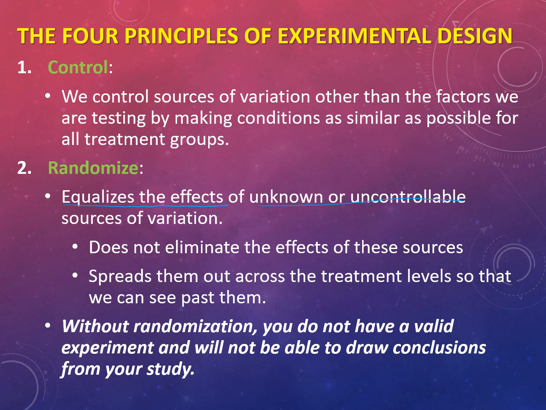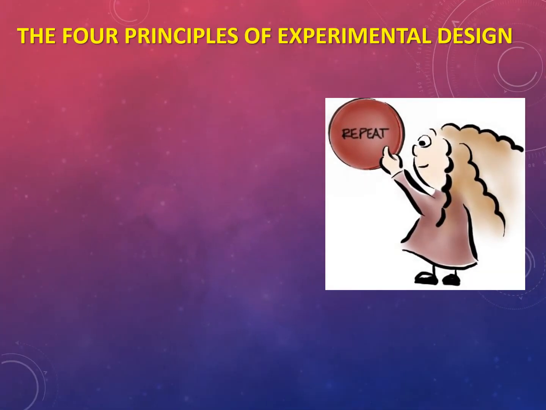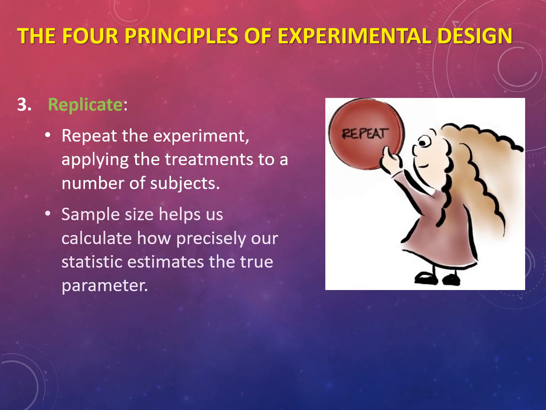That is true with surveys, sampling, and experiments. You cannot draw a conclusion if you handpicked everybody for one reason or another. You have to have randomization. After randomization, we have this idea of replication. So we control what we can, we randomize what we can't control, and we always replicate our experiment. The reason we do that is 1 time might be a fluke. 2 times, okay, you're starting to see a little bit. 3, 4, 10, 20 times, and you're really starting to see a pattern.